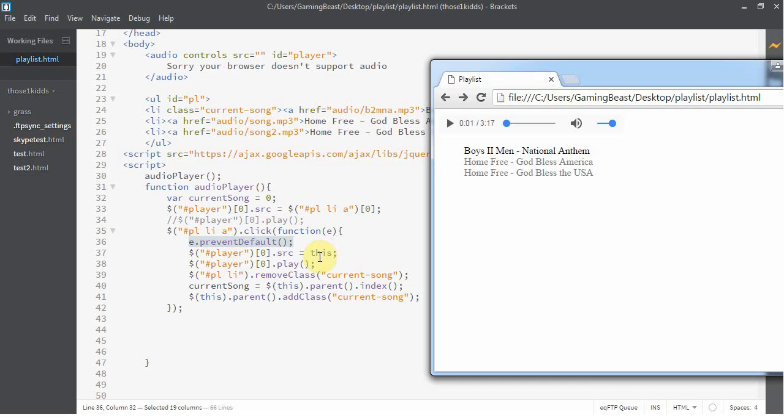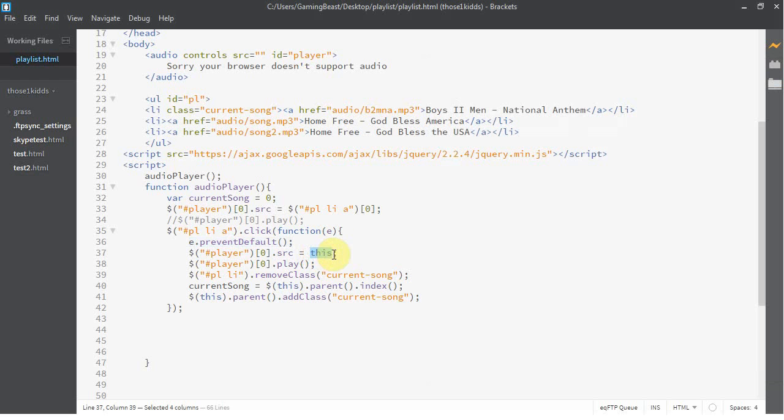All right. So basically think of this as that right up there. Remember the href, the link to the music basically. So this is whatever I clicked on. Okay, so now that the source is equal to the href here, the link to the song, now I can tell the player to just play because I've set the source to be equal to the right song, and then it starts playing.